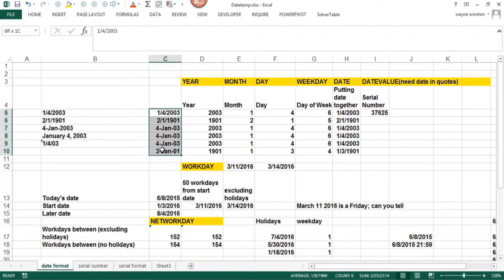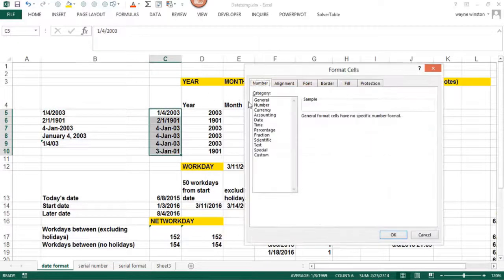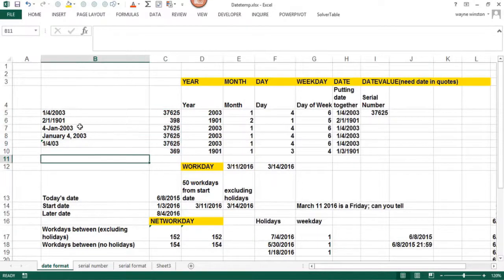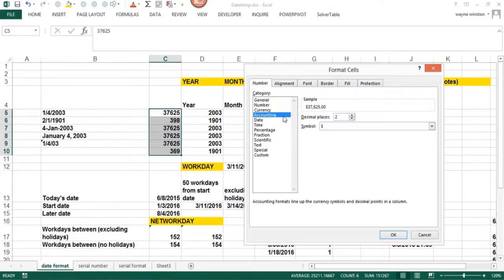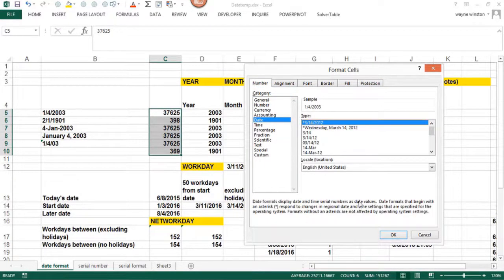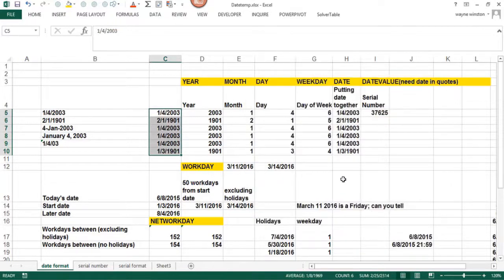Let's try it here. Control 1, General, and it changes those to serial numbers. So that's a number of days after 1900. If you want to change it back, you'd go back to date.